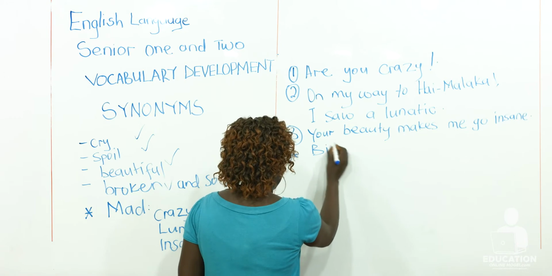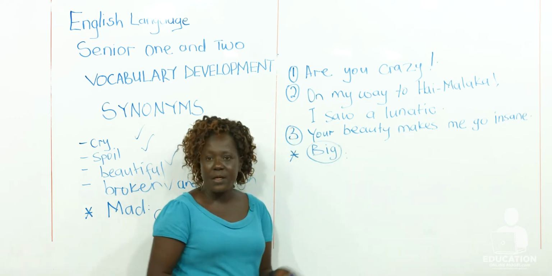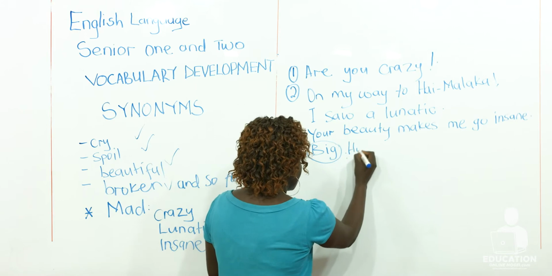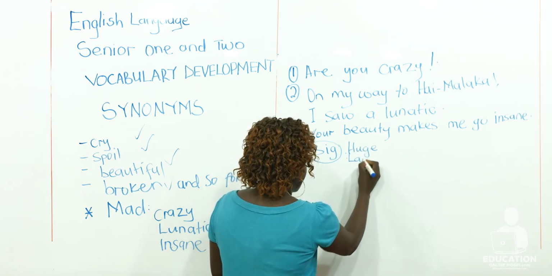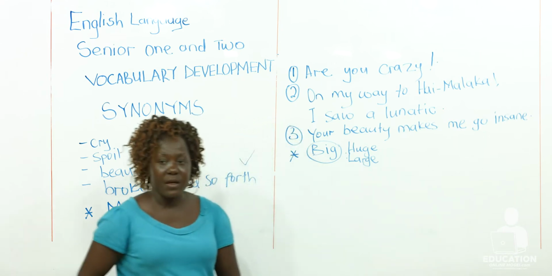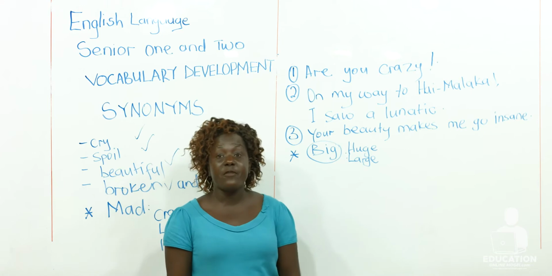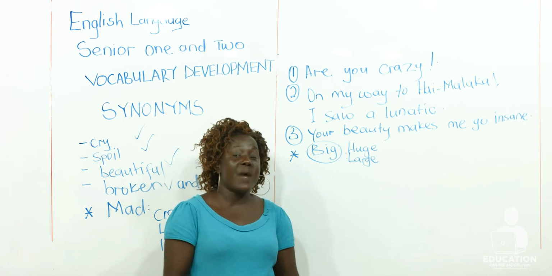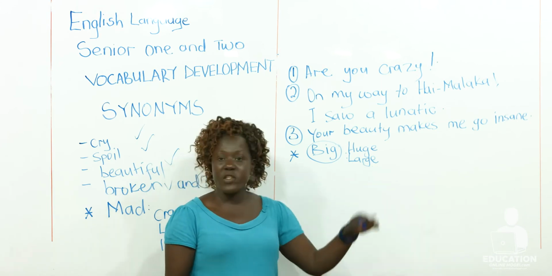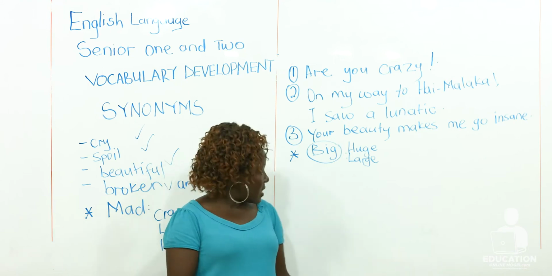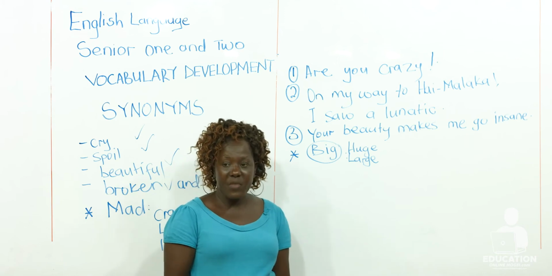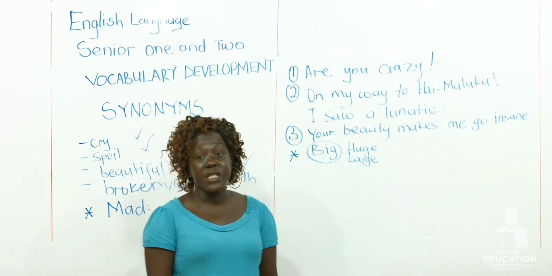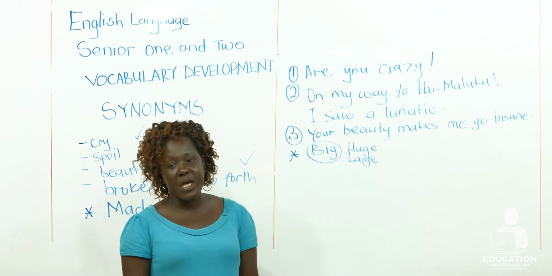My dear learner, this word big, you can avoid it by saying huge, large. Right, instead of all the time saying big, you can say, my brother is very huge. You see, it is applicable to a certain context. Even non-humans can be huge. You can even say, I saw a very huge building. Still, you can use the word large instead of big. That is a very big car. You can even say it is very large. Or you can even say, my bedroom is very large, instead of, I have a very big bedroom.